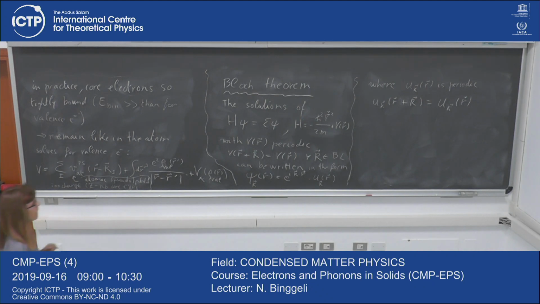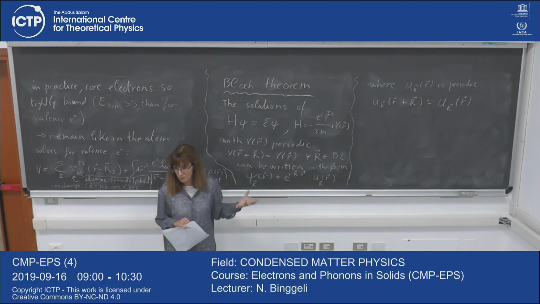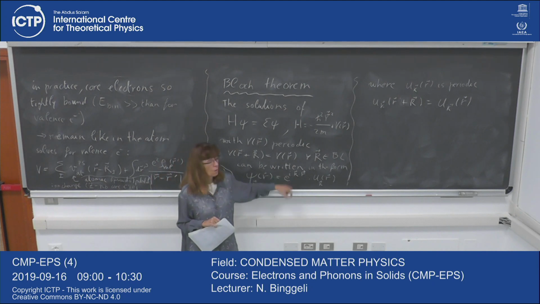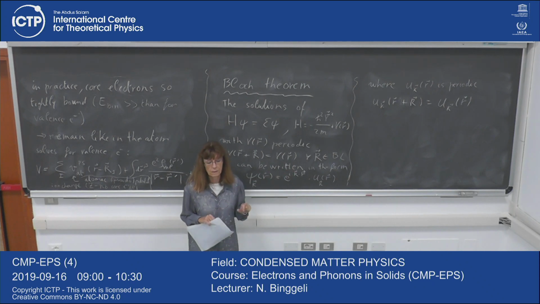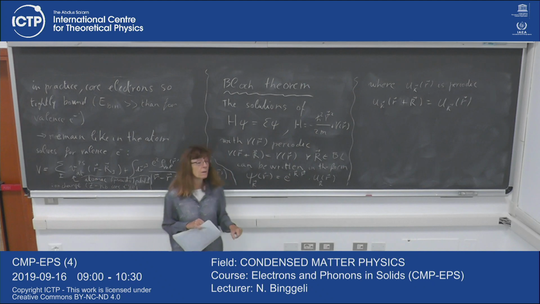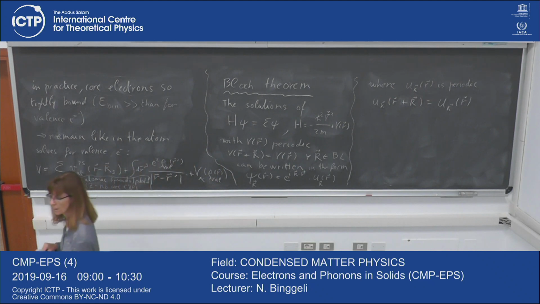So, in general, except for instance for K equal to 0, which is a reciprocal lattice vector, or K equal to G, that would be a vector belonging to the reciprocal Bravais lattice, this does not have the periodicity of the crystal. So you have a situation where the Hamiltonian has a given periodicity of the Bravais lattice, but not the solution. Does it make sense? Did you see other examples of this type in your previous studies?